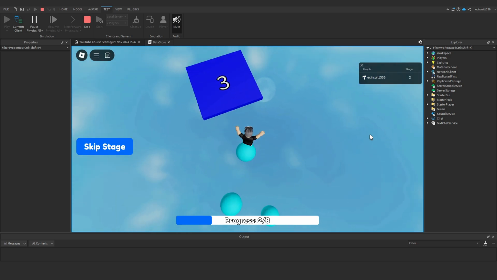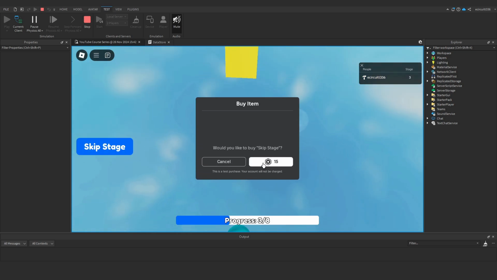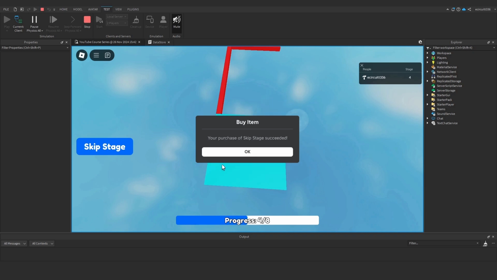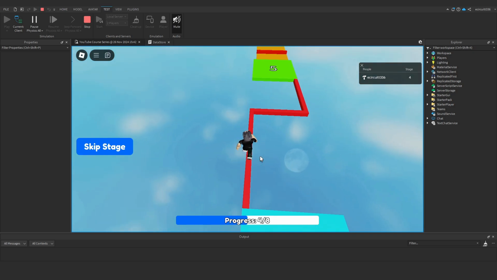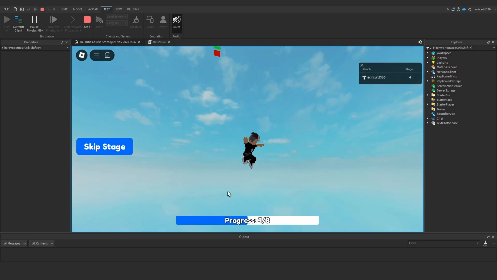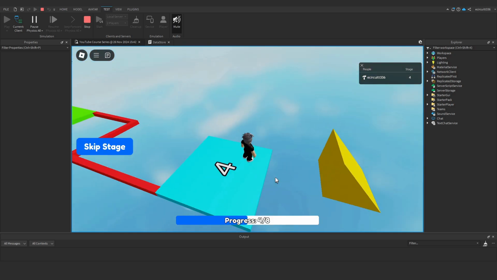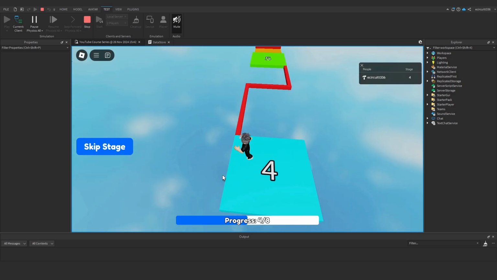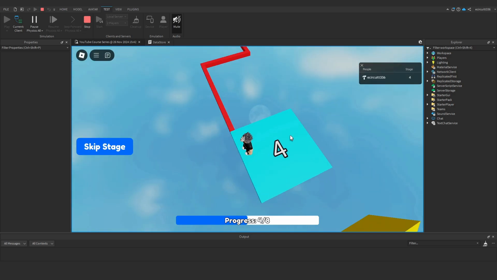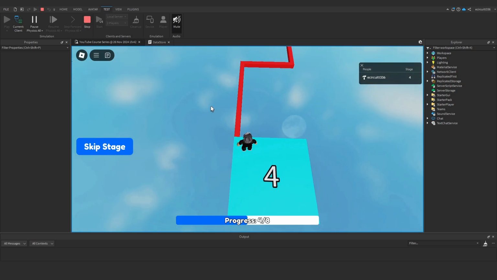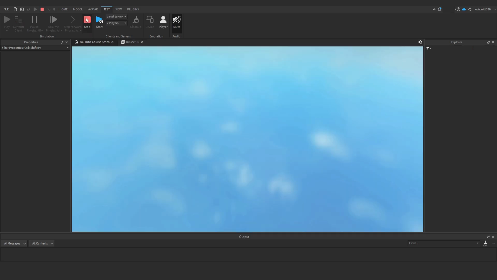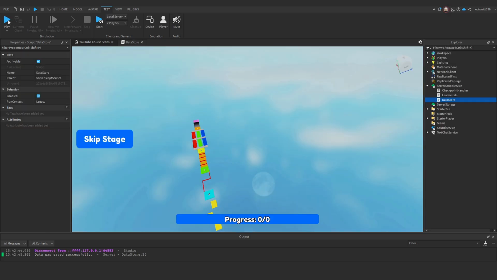Now let's get to stage 3 and actually let's skip a stage because I can't be bothered to do that one. Get to stage 4 and let's die. Just make sure we spawn back onto stage 4. There we go, we do. Progress bar went a bit iffy there, but it's back to normal. Again, if you don't want that, if you just want it to always be normal, remove that wait 1 we talked about in the progress bar video, and just make it wait, get rid of the 1. Now if we stop it and play again, we should be on stage 4.